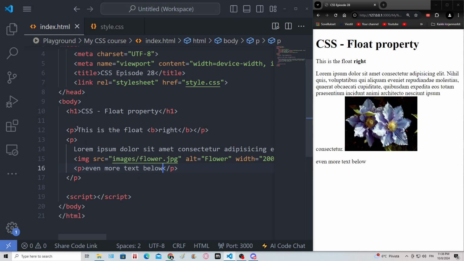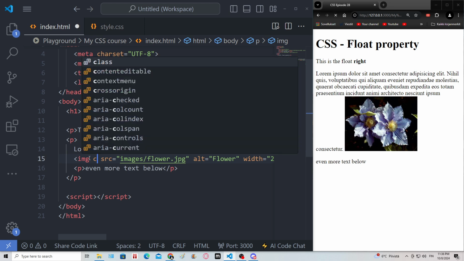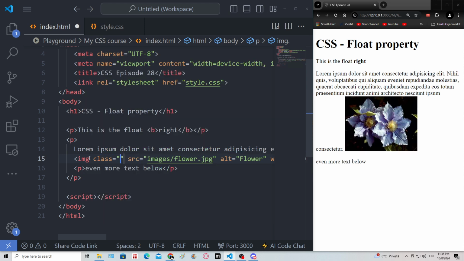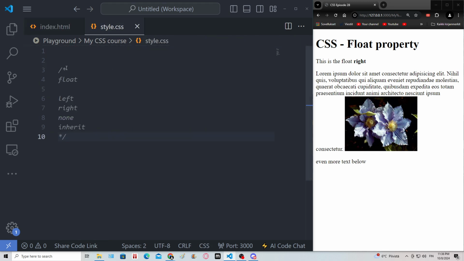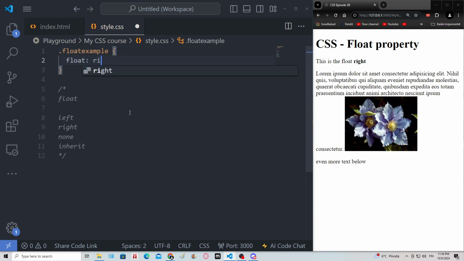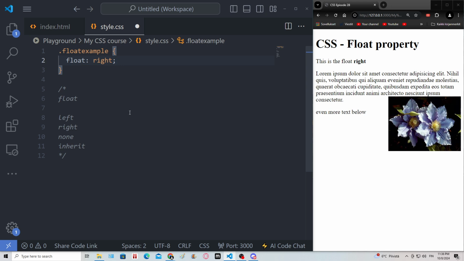Now if I set a class for the image, let's set a class of float example. And then let's get the class dot float example. Let's float to the right. So you can see what happens. The image will move to the right.